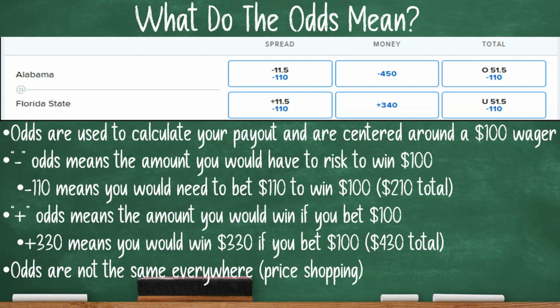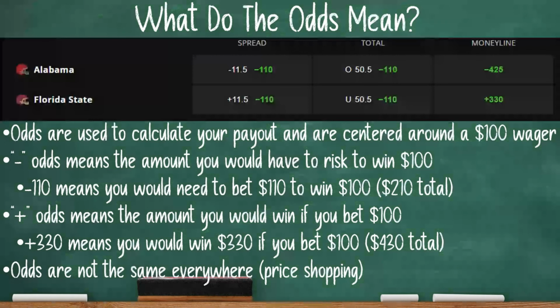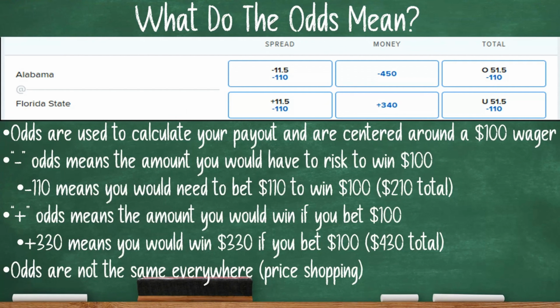Now, if you want to take the under, you'd be better off betting at FanDuel because the under here is 51 and a half compared to DraftKings where it was 50 and a half. So you're getting an extra point to play with. Now, reverse, if you wanted to bet the over in this game, you'd want to bet it on DraftKings because it's 50 and a half. So the total only has to hit 51 compared to 52 at FanDuel. These little things absolutely add up.